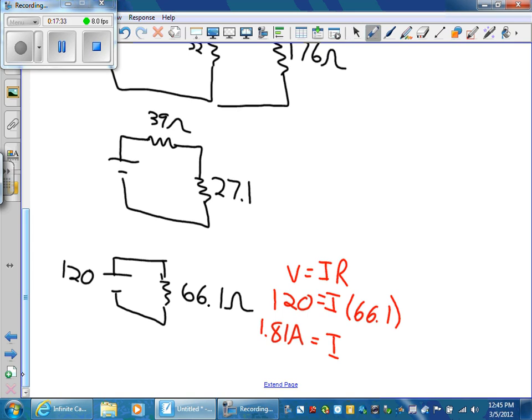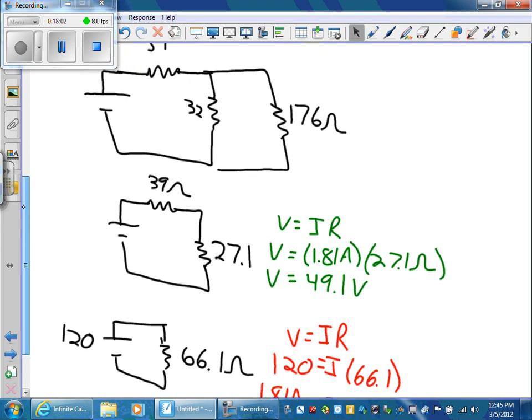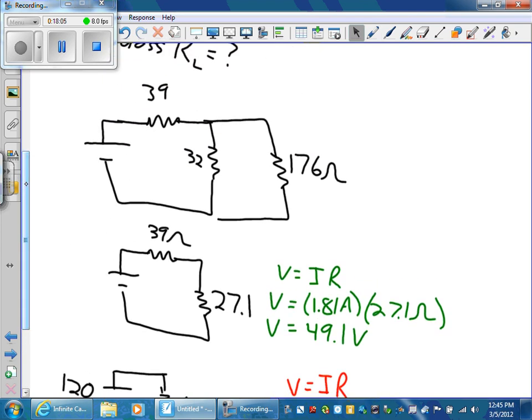So this is going to be V equals IR, again, Ohm's law. Specifically, I'm looking for the voltage here. The current, 1.81 amps times 27.1 ohms, right? And that gives me a voltage of what? 49.1 volts, approximately. Now I'm going to go another step. That 27 gets broken apart into the 32 and the 176, right? In series or parallel? Parallel. What remains the same in parallel? Voltage.